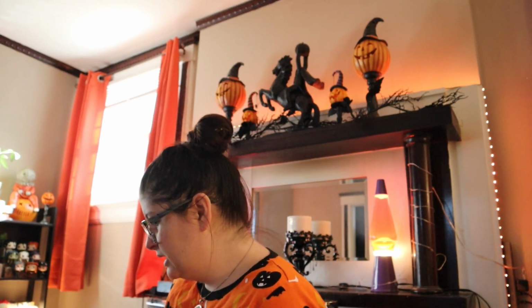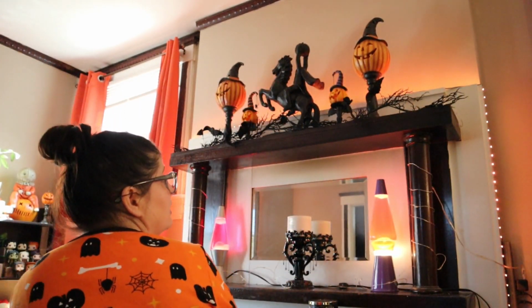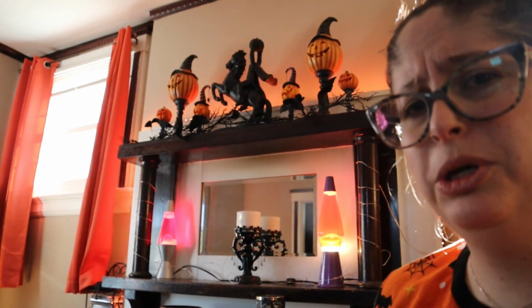I think next, here's what I have. I think I'm going to do these little jack-o'-lantern pedestals on either side of those. I was told it's a whole pedestal jack-o'-lantern situation up there, and I'm loving it. Yes, what do we think? I think that's going to look so cute.